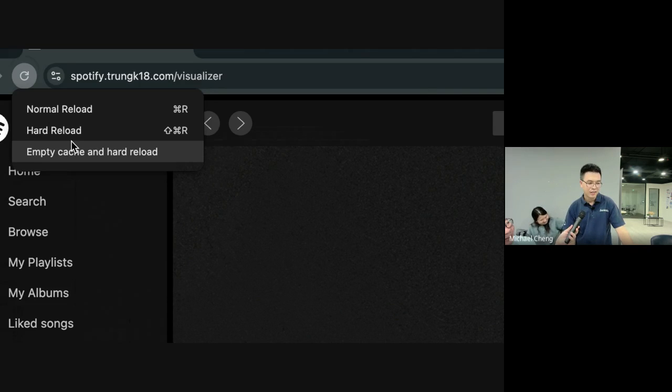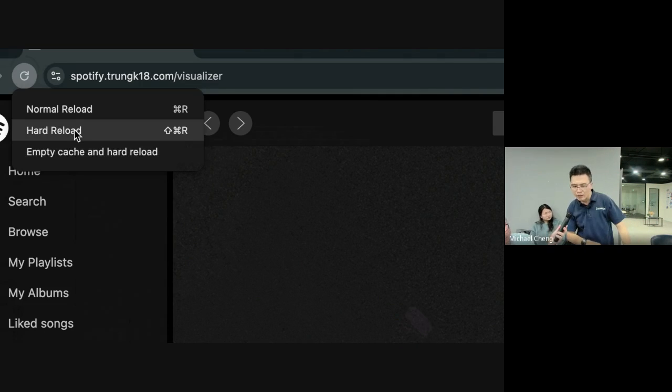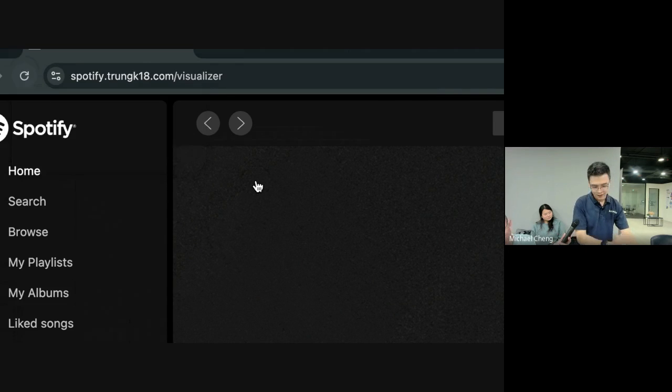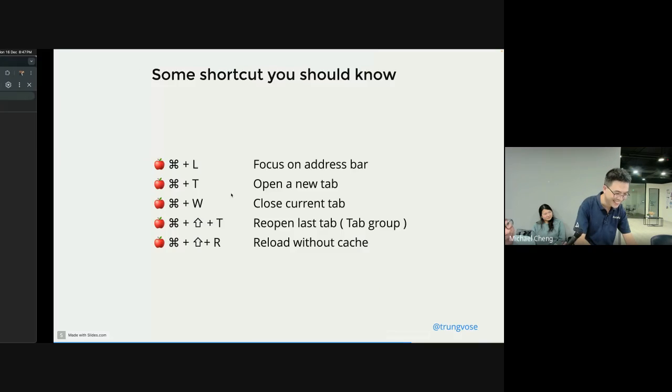Oh my God. So empty cache, you think about the cache as a box, and the browser is going to reach into this box before it tries to fetch a new website, if there's something in the box. So hard reload is basically, I don't want you to look into this box at all. Just fetch a new thing. Empty cache and hard reload is like, hey, I want to empty this box. So it's empty for everything, right? Not just your website, for everything. So keep it in mind. Yeah, so I hope you feel like you're in the right talk.